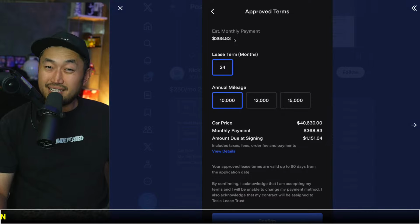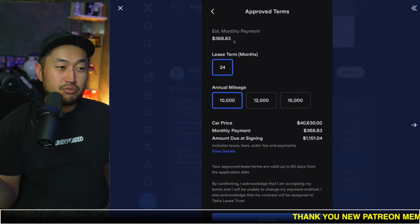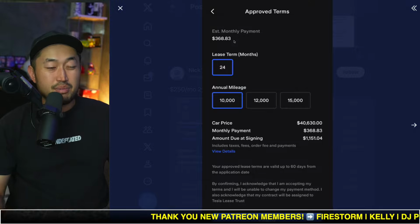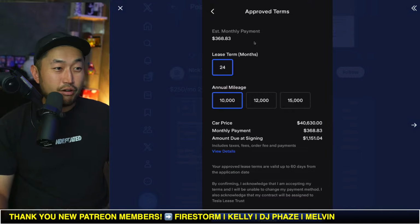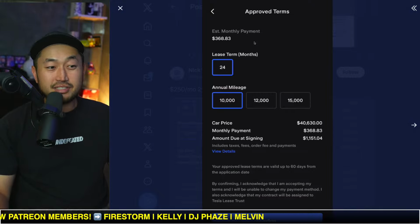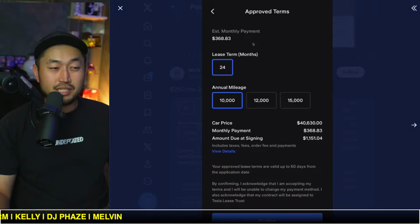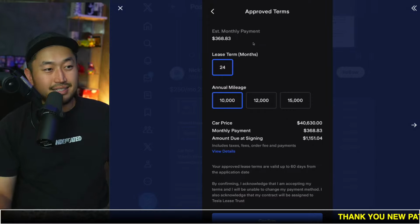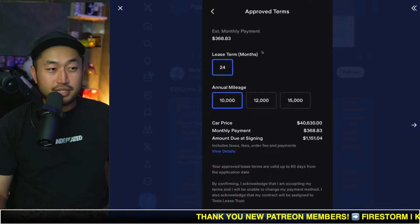I mean, in some places this probably pays for itself, depending if you have a really inefficient car that gets like 10 miles a gallon or maybe even 15 miles a gallon. You're spending $200 to $300 a month in gas already at really high gas rates. You can start to see how this really pencils out and makes a lot of sense, especially with an efficient Model 3 or Model Y or electric vehicle that really doesn't have too much maintenance, not like gas or oil changes or anything like that. But really attractive to see.